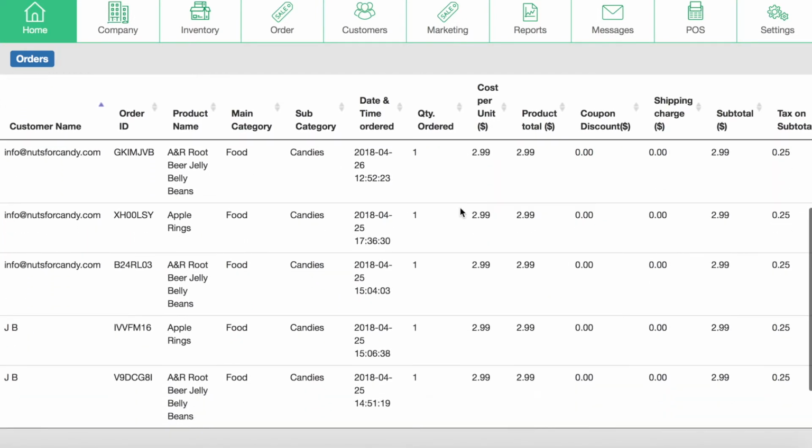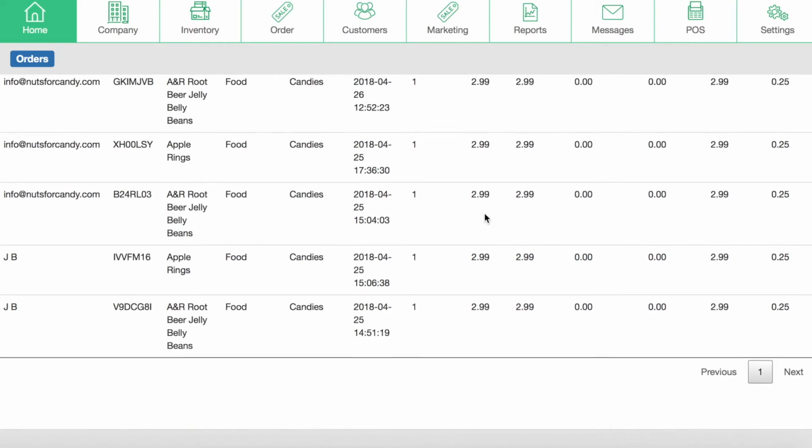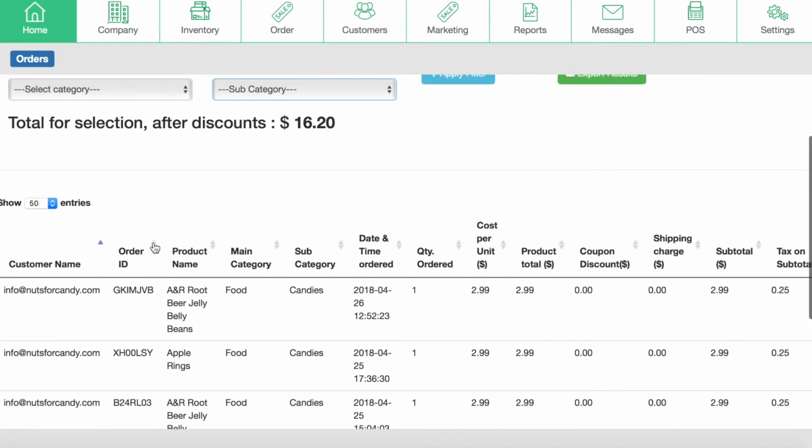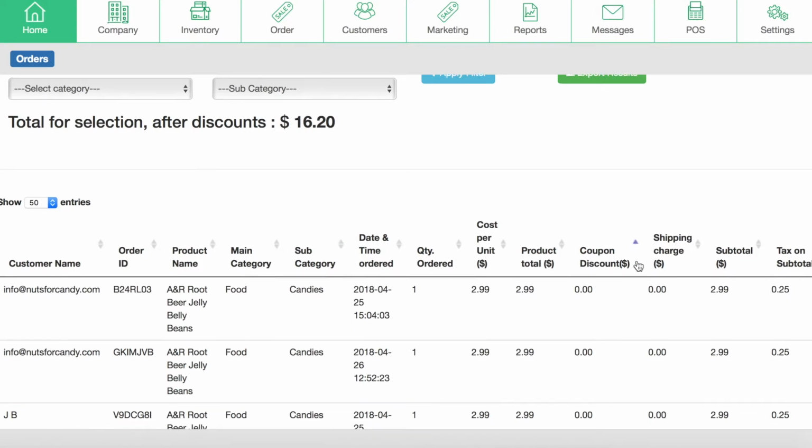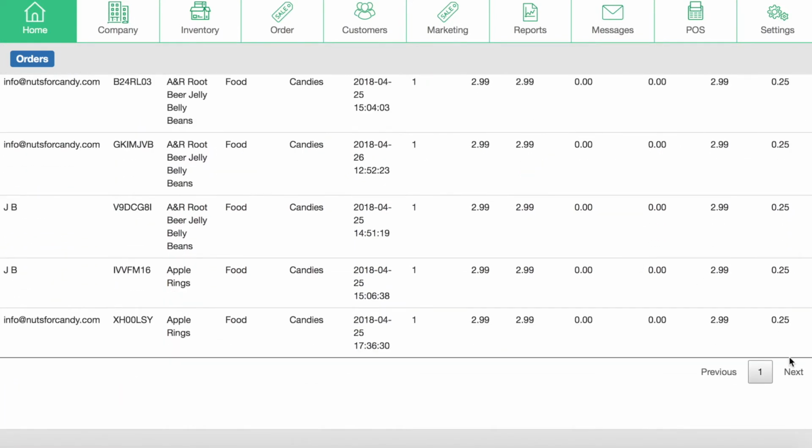Also, if you take a look at these light gray triangles, I can select these arrows and I can use these to sort based on preference, lowest to greatest or highest to lowest, vice versa. If I had more items and I pressed next, it would show me the rest of this table.